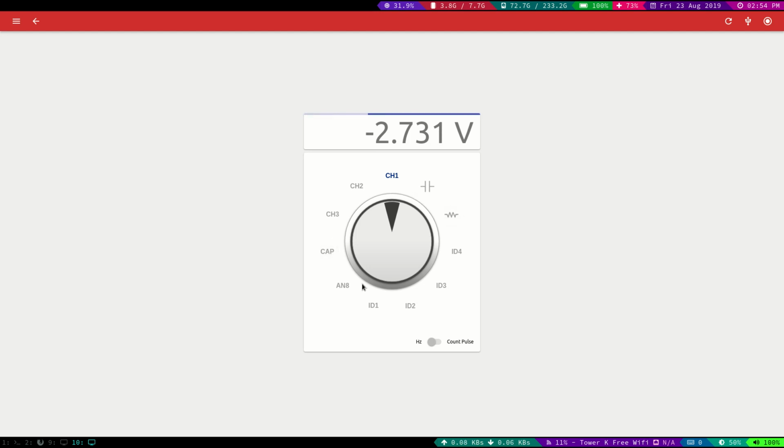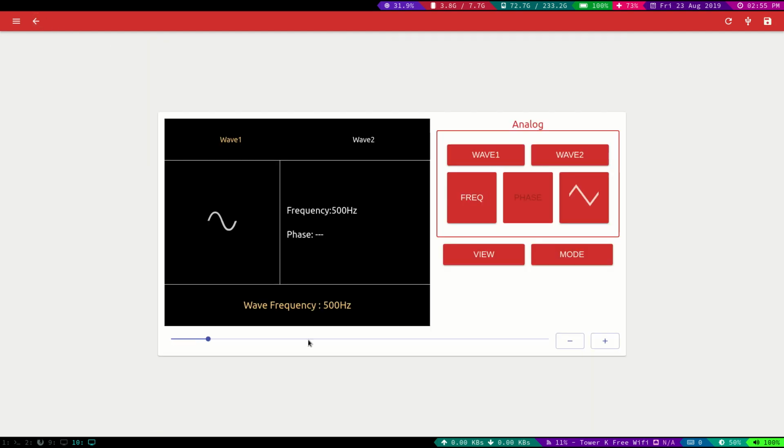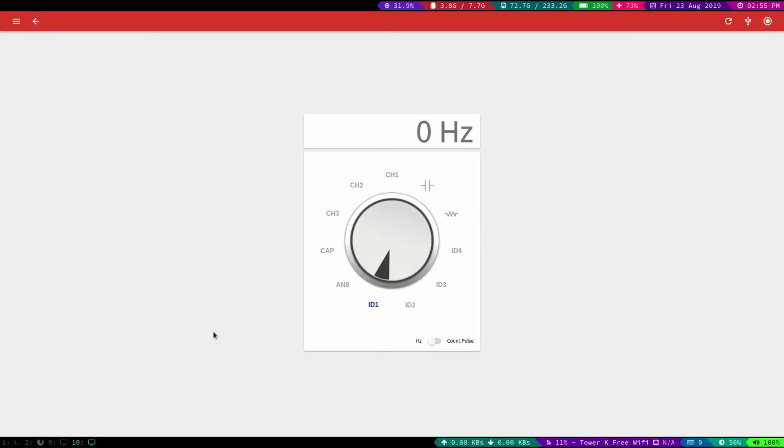Then we have other options, like measuring the frequency of a wave that is being generated. So we'll again reconnect channel 1 to the sine 1 pin and measure it. Yes, so it should be connected to the logic analyzer 1 pin, and as we remember, it was 500 hertz. If you go back and change the value to, let's say, 1912 hertz, and go back and try the multimeter again, it is indeed detecting the right values.